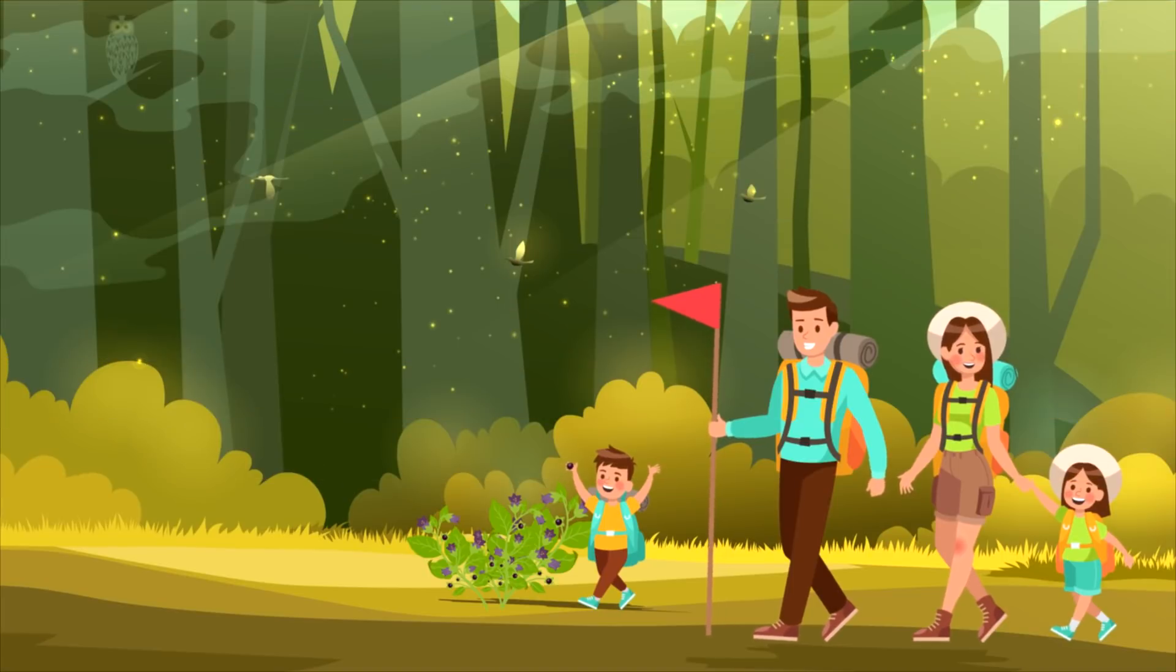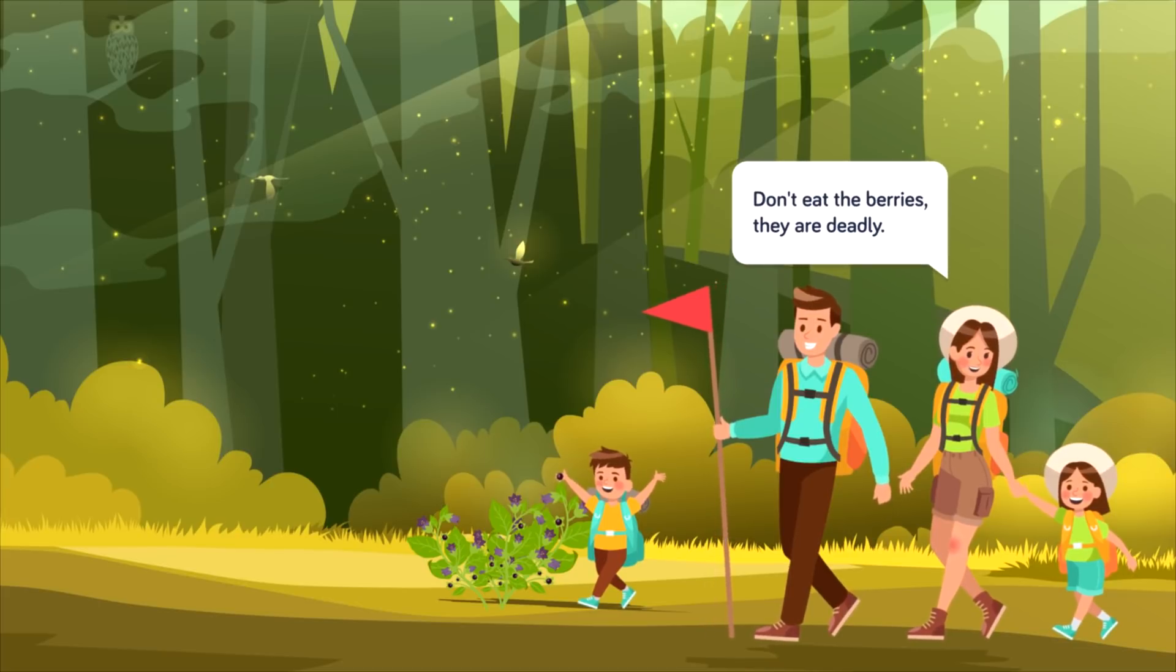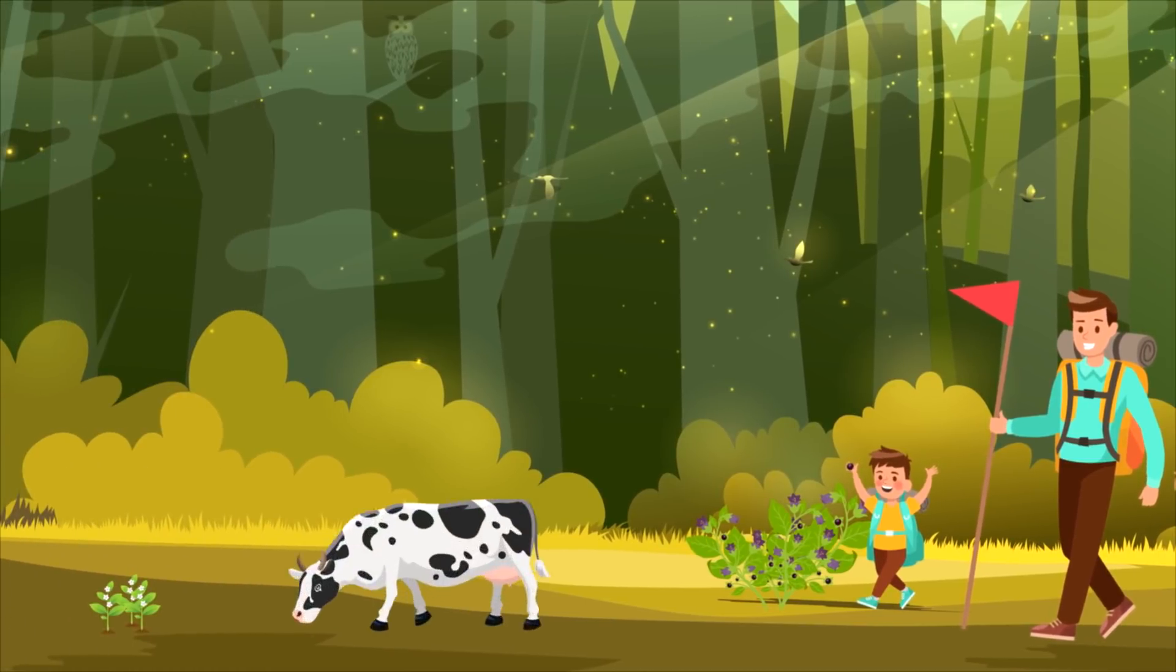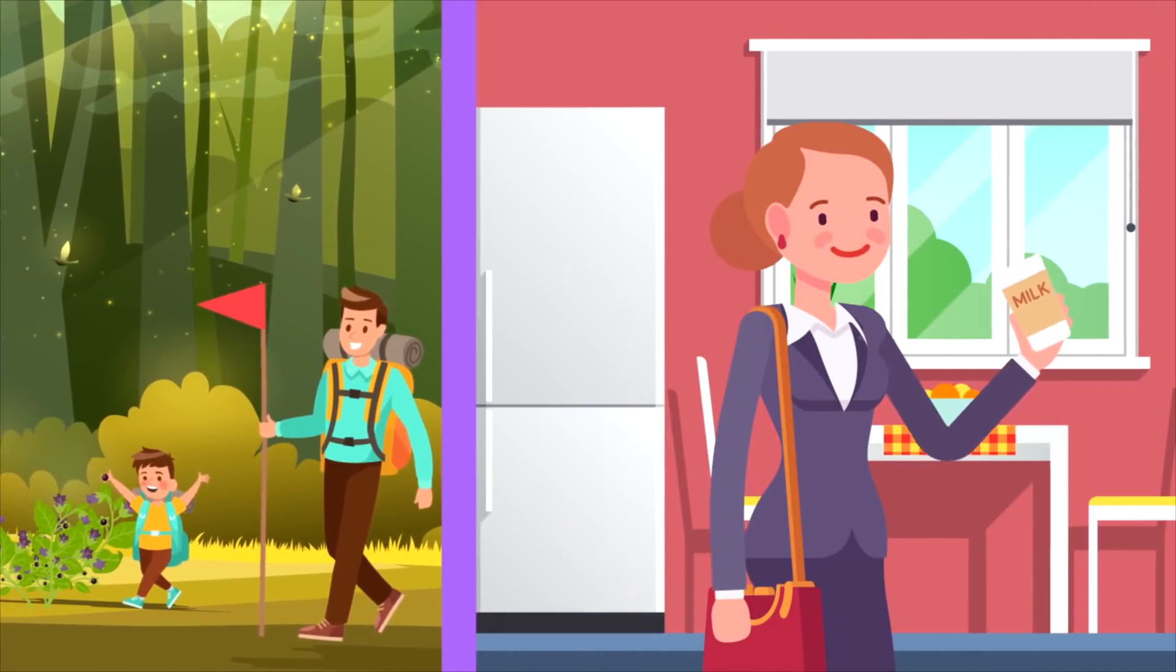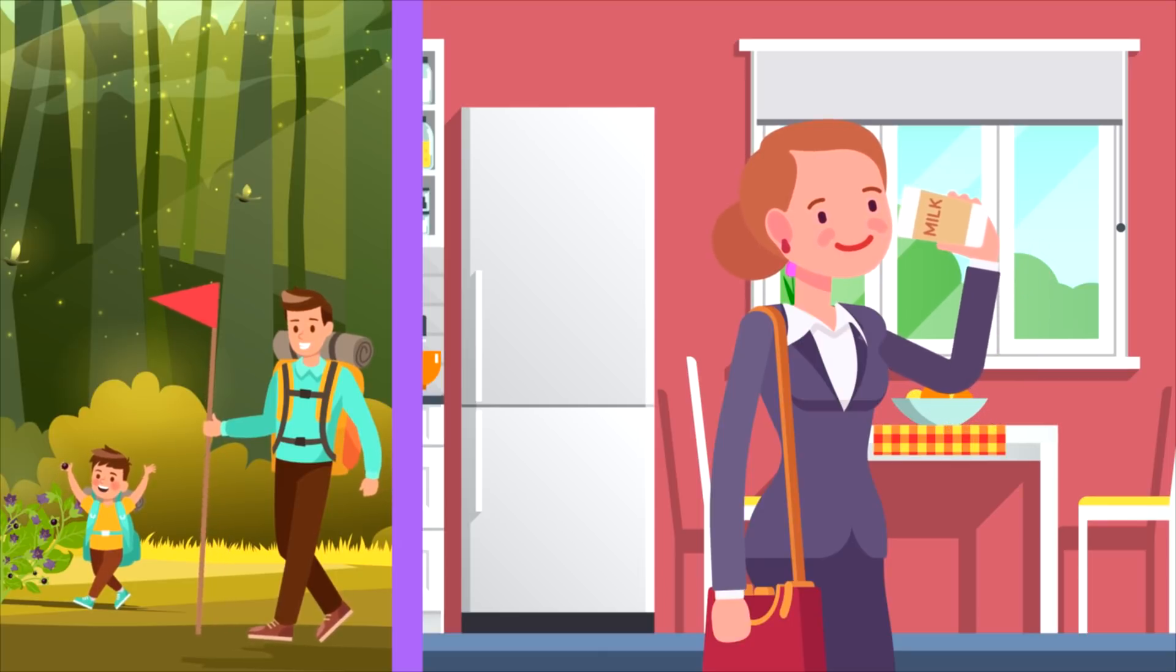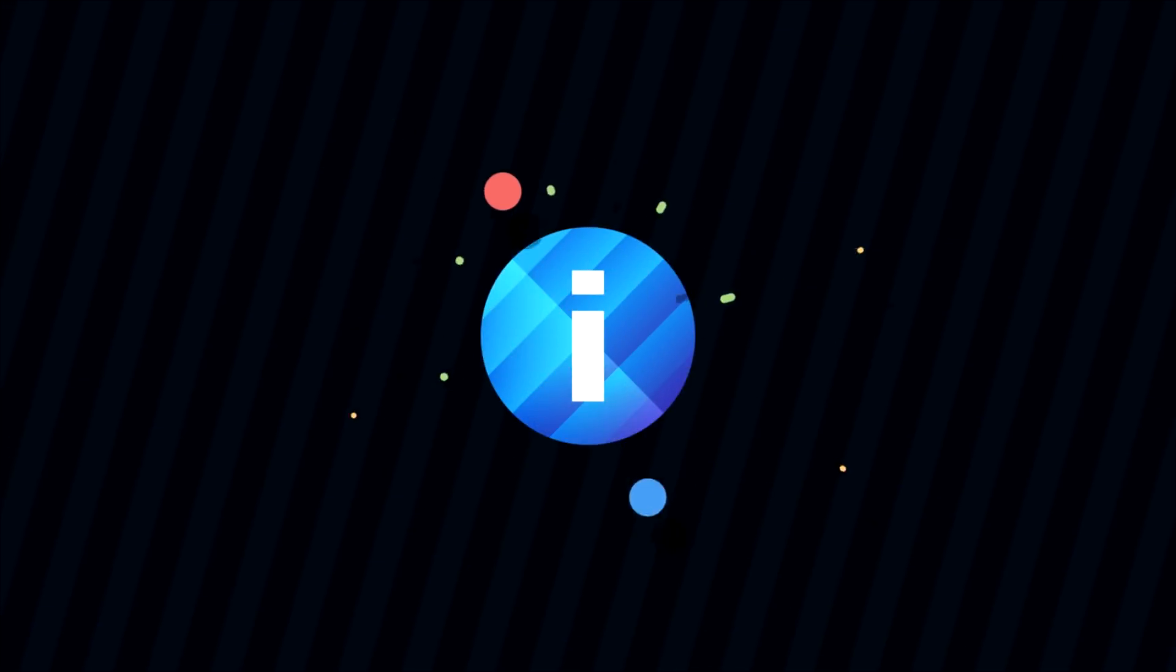One is called Deadly Nightshade, with its delicious-looking berries, a plant that contains atropine and scopolamine, which, if ingested, can leave you hallucinating, delirious, paralyzed, and finally dead. Eat a handful of castor beans or drink the milk from a cow that's eaten some white snake root, and you could also end up dead, just as Abraham Lincoln's mother did. Yep, true story.